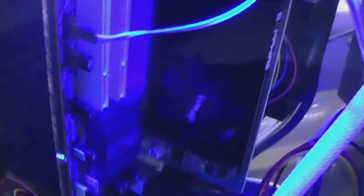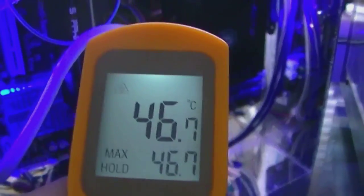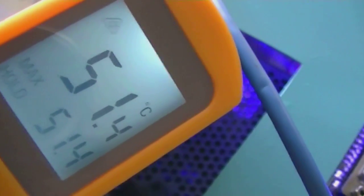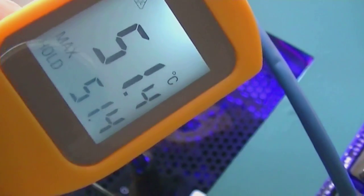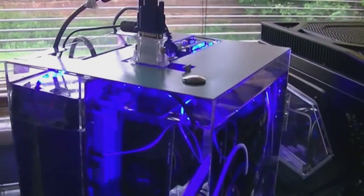What bothers me is the oil temperature. Checking with the heat gun: 46°C on one side, 47°C on the front. The oil temperature itself is now 51°C. There's still a little more room, so I might try for another 40 minutes to take it up to the 3-hour mark. As soon as it approaches 60°C, it'll be switched off — so let's see how long it takes to get there.